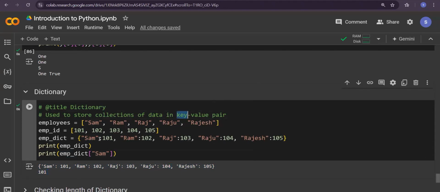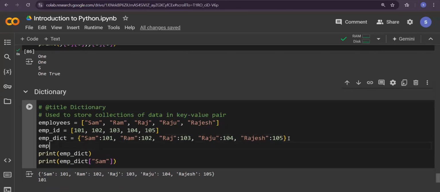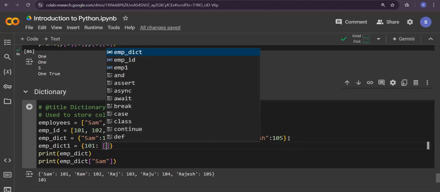So here comes one more part. If I want to write the employee dictionary, and here I want 101 as a key, and I want to write the entire history of that particular employee, then I'm writing it in a list.